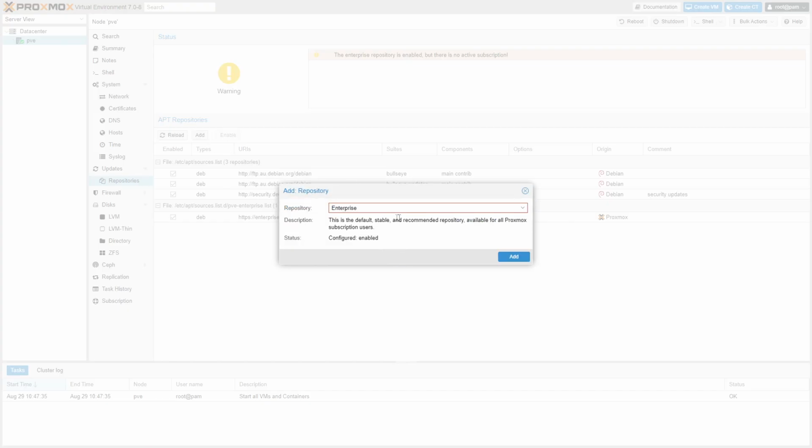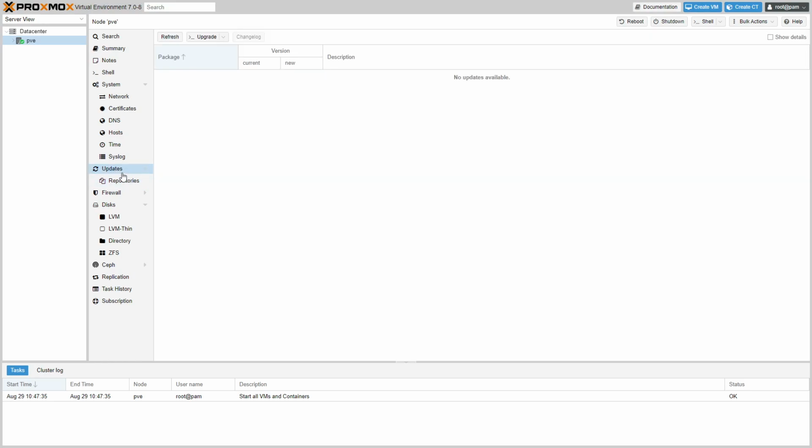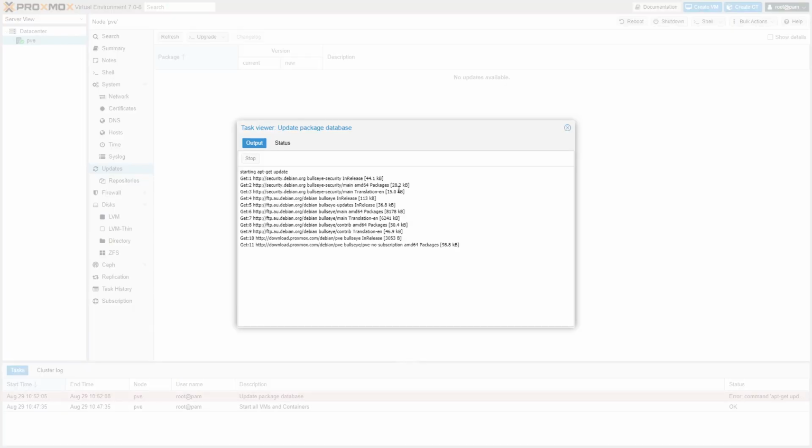That's fine. It's going to tell us again we don't have a subscription. We don't really care. We've just told it why. And we'll go to no subscription. Click add. Then go to the updates tab and click on refresh. So now it's going to check that repository that we've just added so it can grab any updates that are waiting for us there.